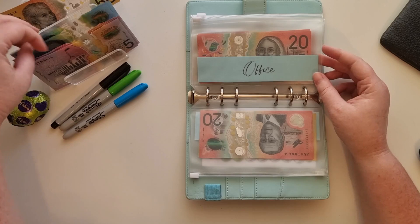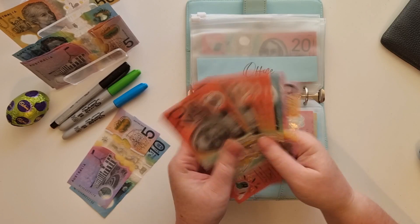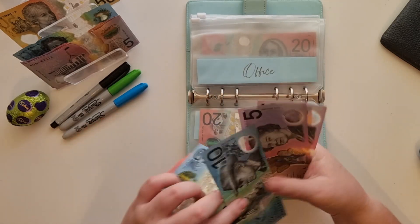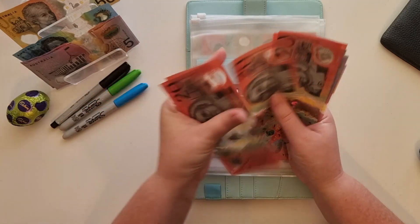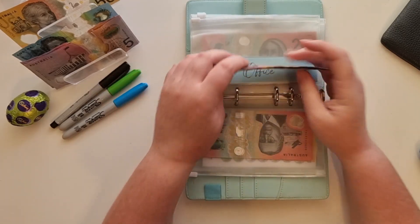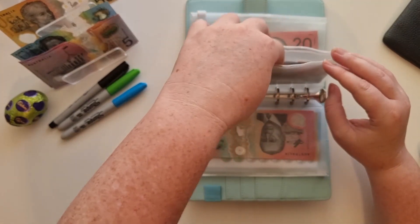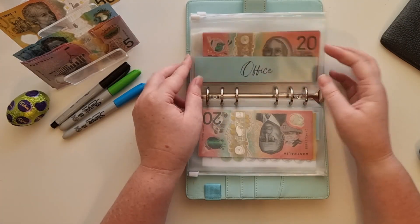Office today I'm going to give $15. Let's jump in here and add that one and the $5. This one is starting to fill up nicely. We've got $20, $40, $60, $80, $100, $110, $120, $125, $135 in there now. That is definitely going to cover me for when I next need to buy ink or more lamination pouches or anything like that.